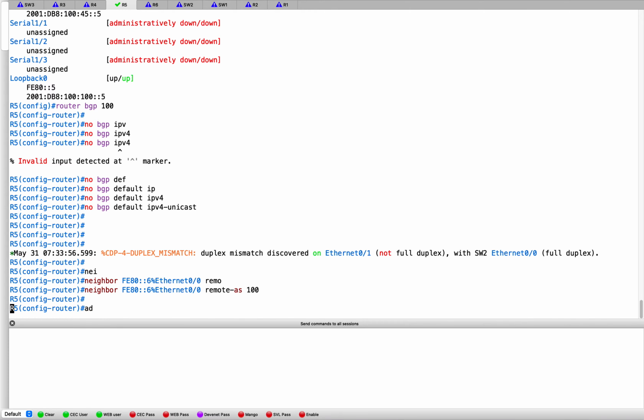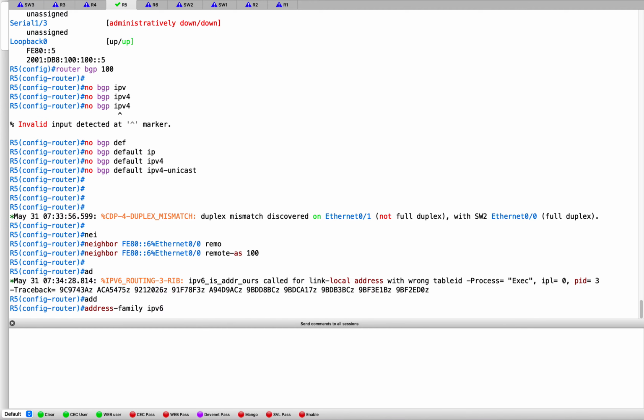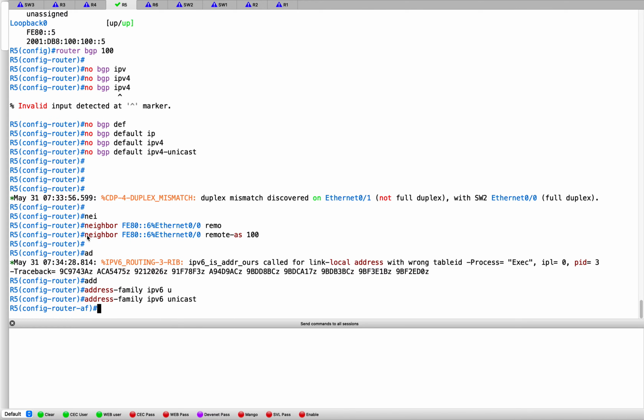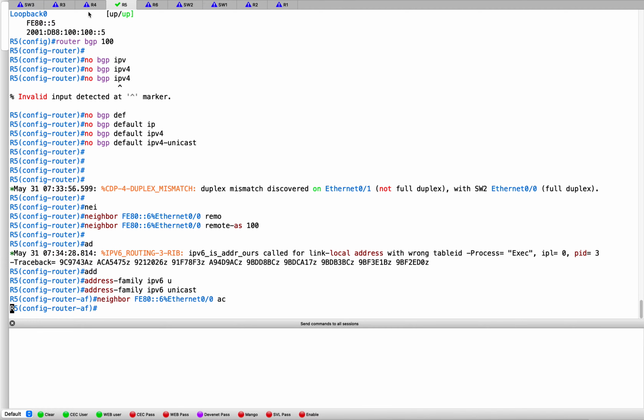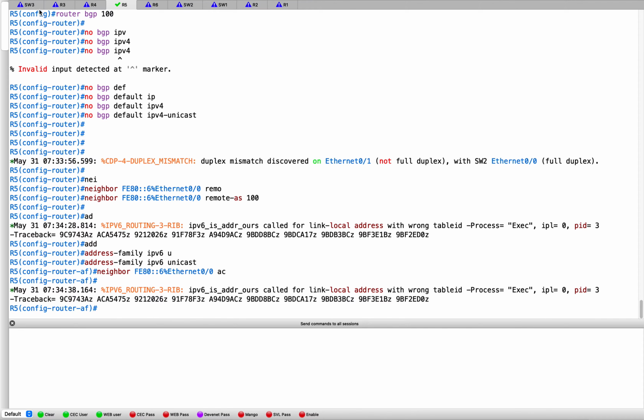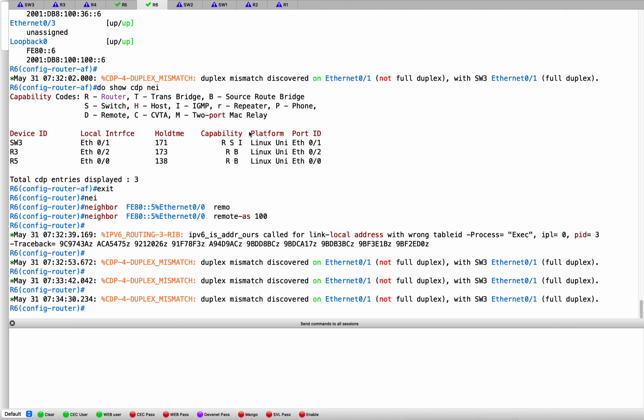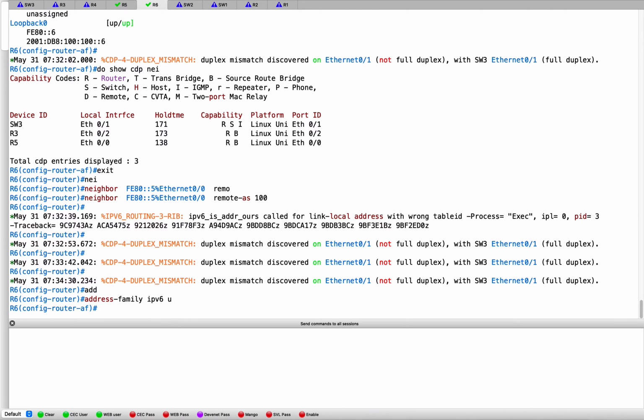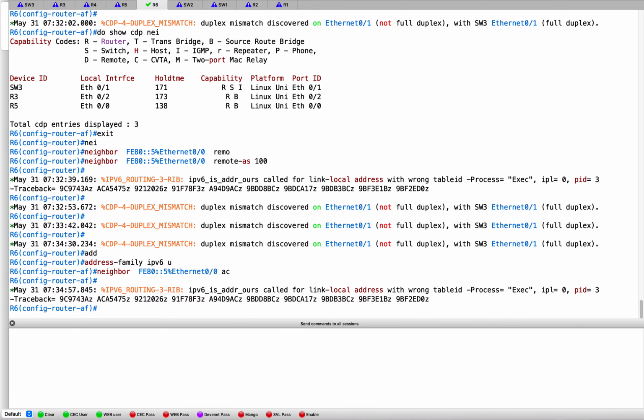Don't forget the address family IPv6 unicast, and you would still need to activate it. Hope we did the activate on the other side. Did we? On R6, oh, we did not do the activate again. We forgot. So it's address family IPv6 unicast, and we'll activate it. Now the neighborship should come up. There's a traceback, that's fine.